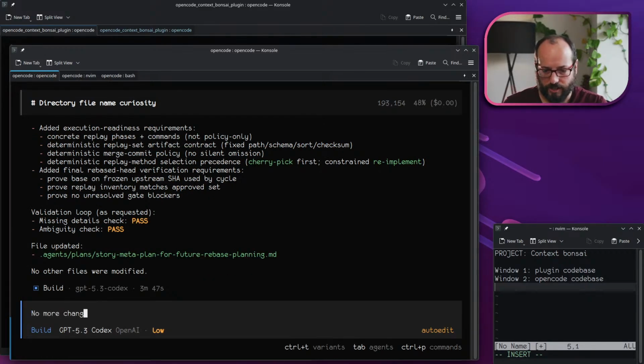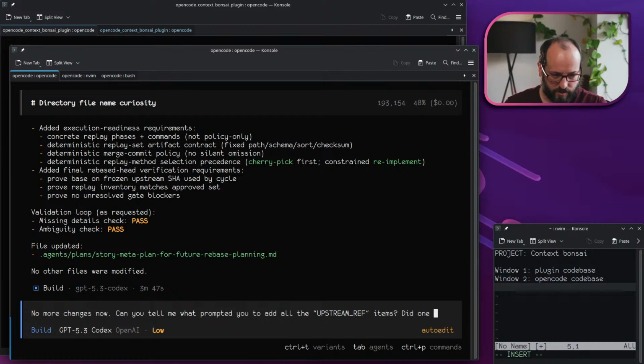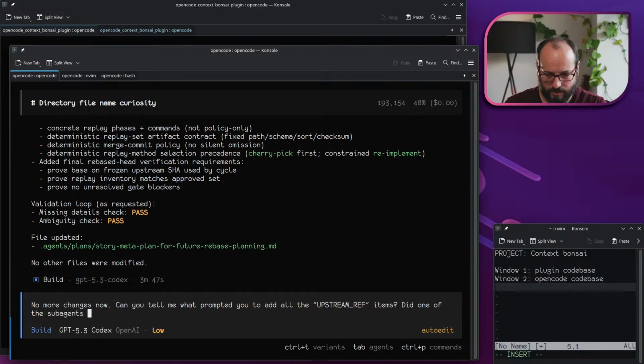No more changes now. Can you tell me what prompted you to add all the upstream ref items? Did one of the sub-agents identify an ambiguity?